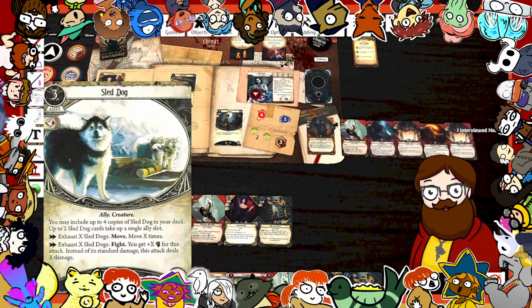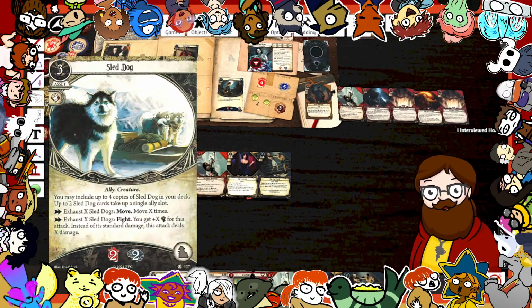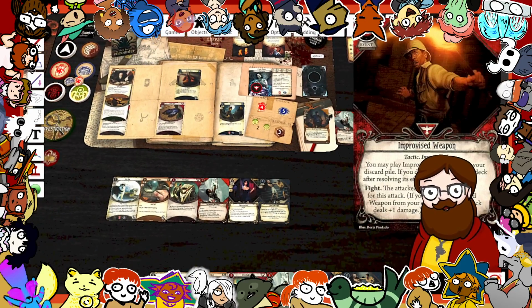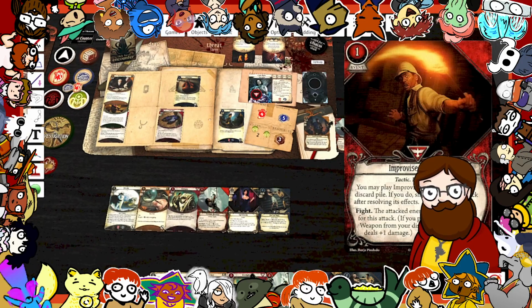Wow. I really was hoping to get some dogs into play this time. And like last time I did. Not so much. Not happening. Unfortunate. How much does this cost? 1. I have 3 resources. Perfect. Okay. We're going to start with Improvised Weapon.